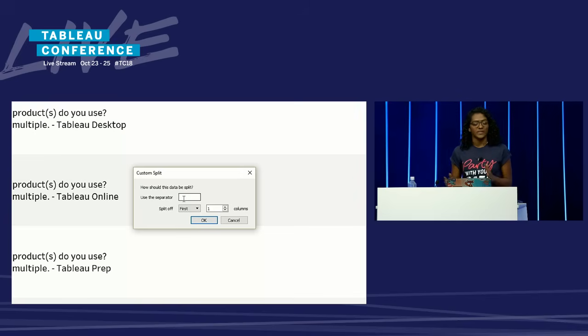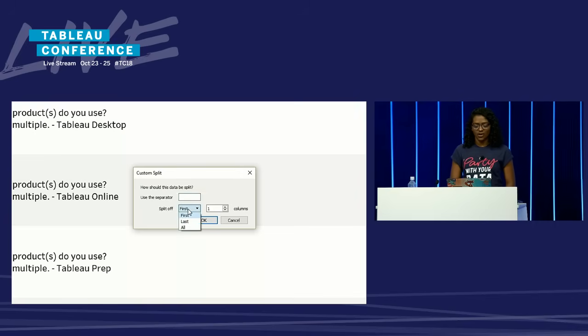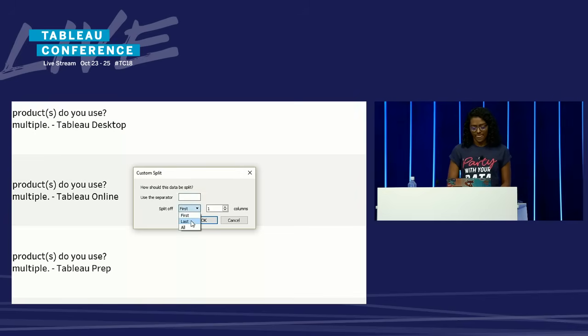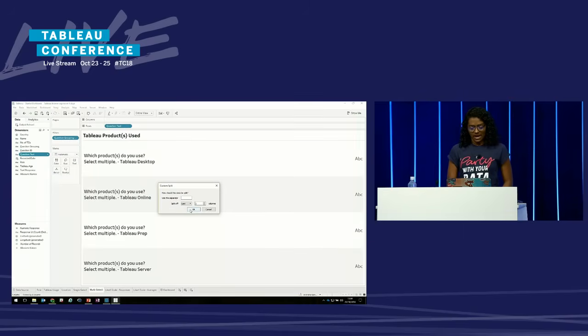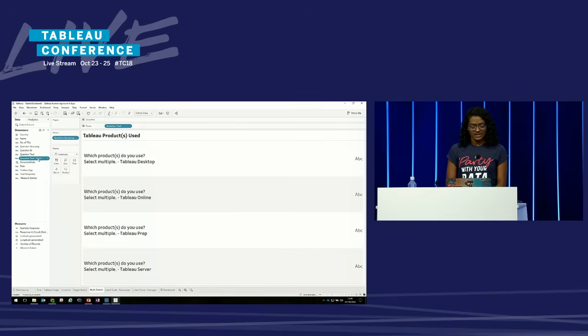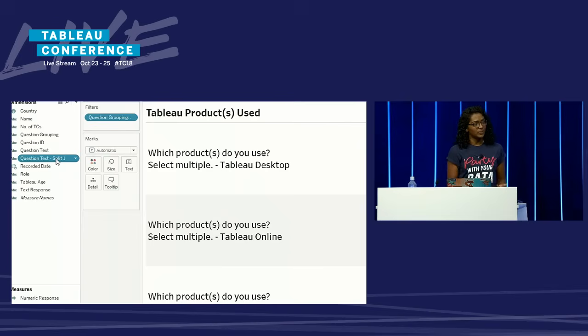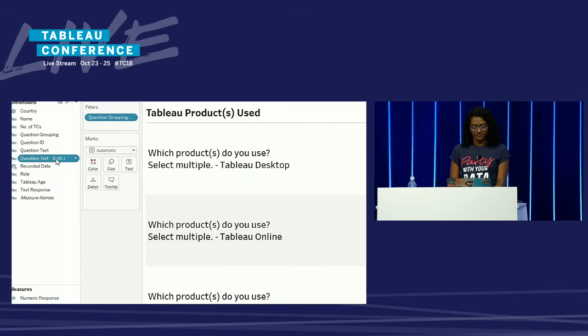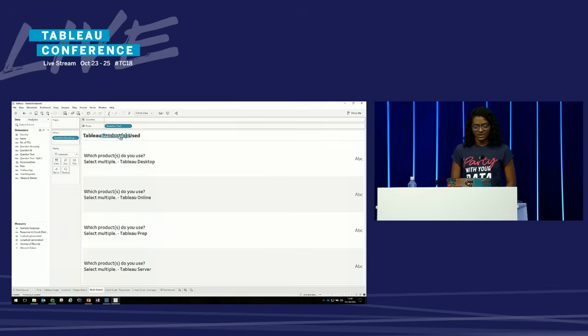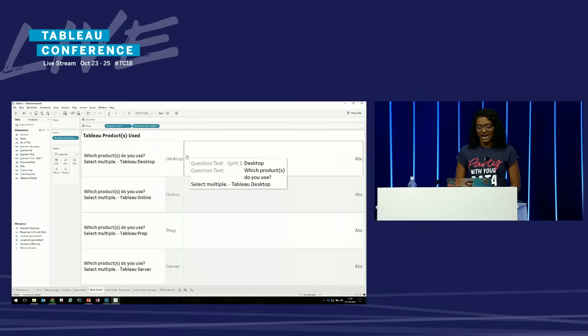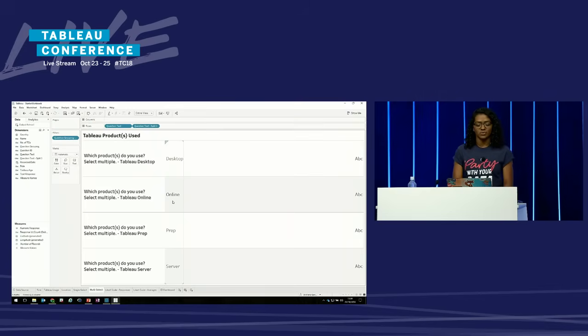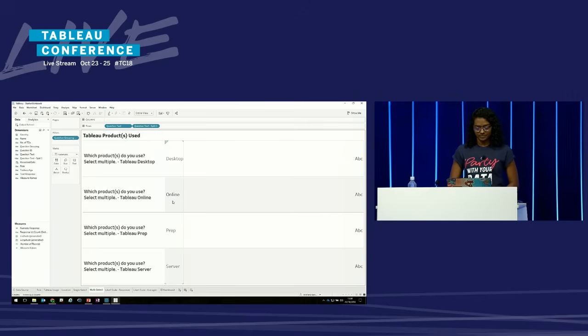And since we only want the last word, we just need to split off the last column. I can hit OK. And what that does is it generates a new field within my dimensions. Let me drag and drop this into the visualization. And now we can see our clean labels for desktop, online, prep, and server.